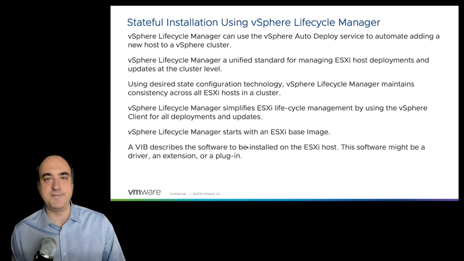So instead of having to worry about individual VIBs and patches and so on, you basically declare an image state for your cluster, which is basically a custom image built just like you would have built an image for auto deploy's use. Instead here, we make that image for the use of Lifecycle Manager. So we can actually nowadays use Lifecycle Manager to stand up a new host. You join a host to a cluster, you have an image designation in the cluster for which image you need to have the cluster compliant with. That host joins the cluster, and then you use Lifecycle Manager, which basically is going to draw on auto deploy technology to then install the image on that host with a host profile, of course.